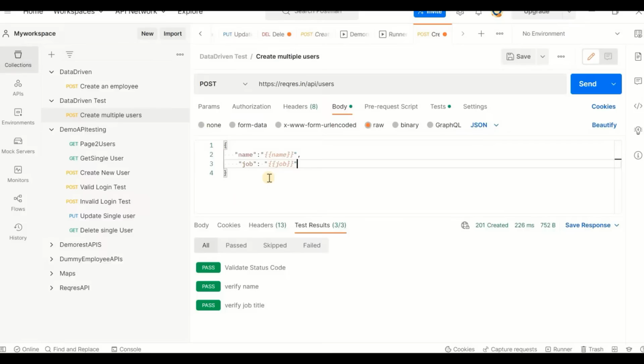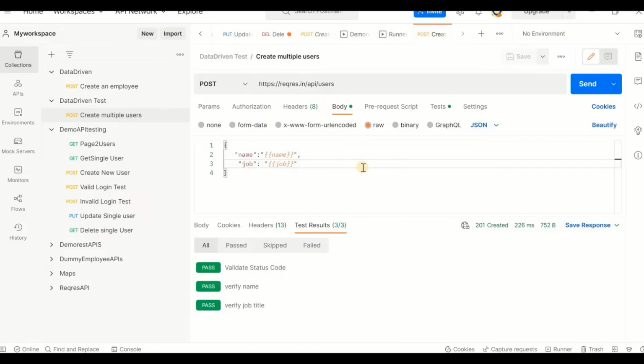Because we have to execute this code 3 times, 3 iterations, so that each time a set of name and job gets the actual name and job values from our CSV file. Make sure you save it.